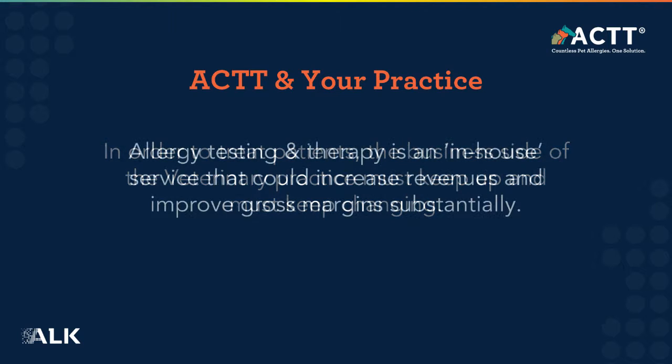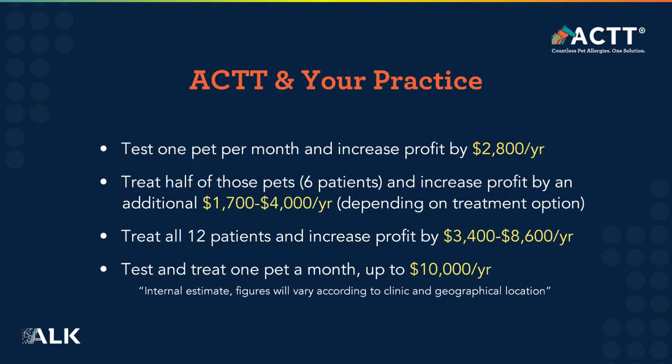Let's face it, when we start sending allergy serums for testing to a lab, that's ours. We don't have to send these patients to an allergist anymore — we can do it ourselves. There's no way this can be done online, and the allergens, when we start immunotherapy, are not going to be available online.